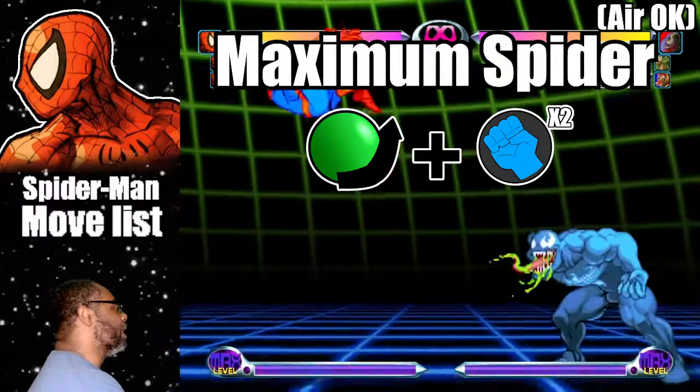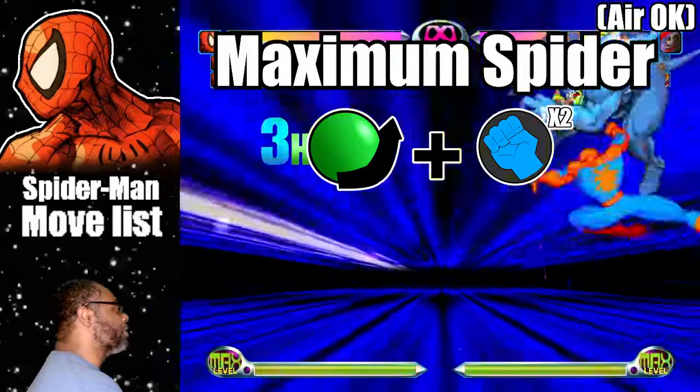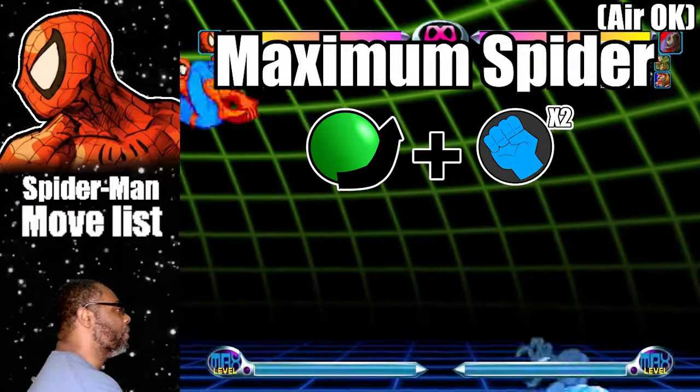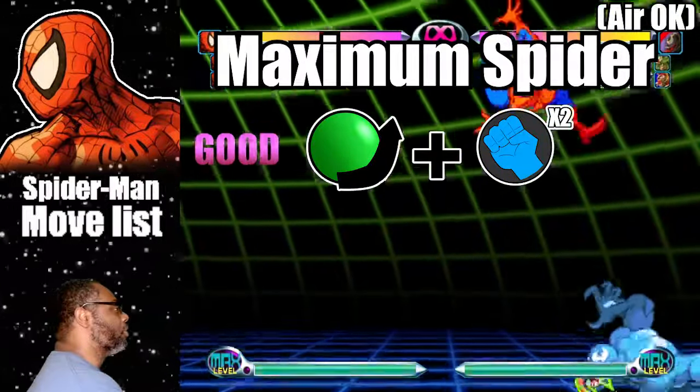This hyper can be done in mid-air, and also, it's possible to do this attack from an air dash or a wall bounce. So yeah, you can wall bounce and then go into it. Or you can do this from air dash.